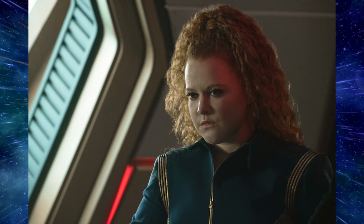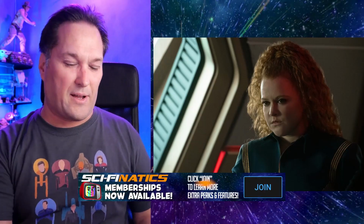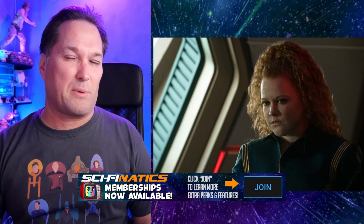In our next shot, we've got acting Captain Tilly. She's looking a little bit, yeah, not such a happy camper. Saru's obviously put her in charge, and she's gone off and lost the bloody ship. So she's probably not that happy with herself, but she's got the uniform unzipped a bit. So maybe she's rolling her sleeves up, as if to say, right, okay, I've messed up, I've let the ship be captured, and now it's time to prove that I'm not just a completely hopeless ensign, out of my depth, who's been given command of the ship, and to actually do what she can to retake the vessel.